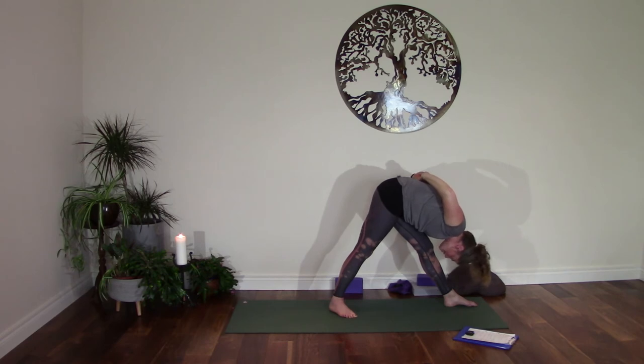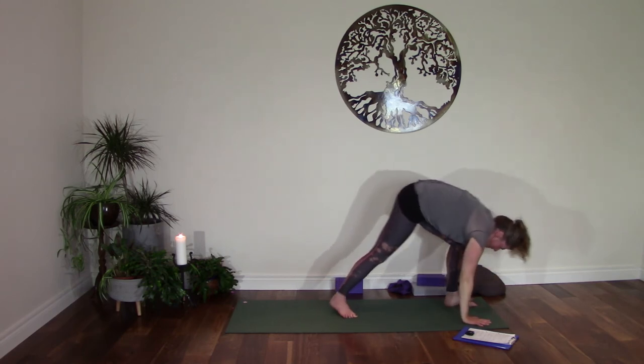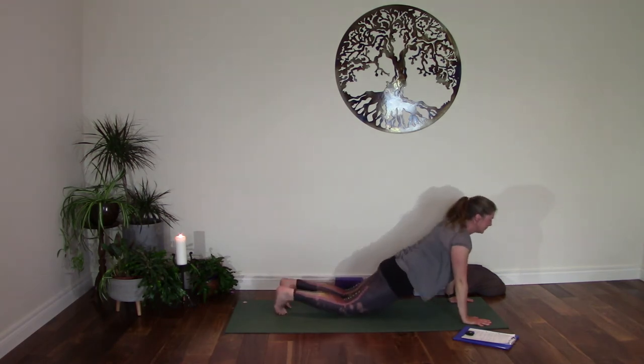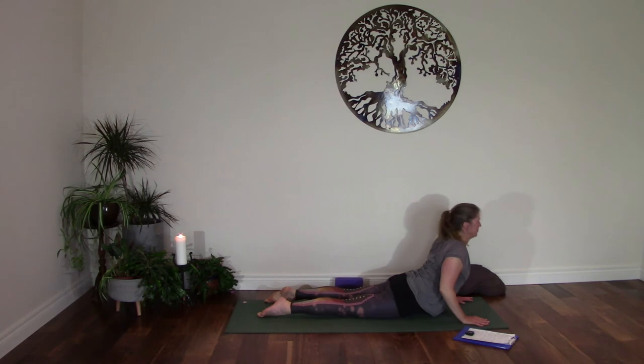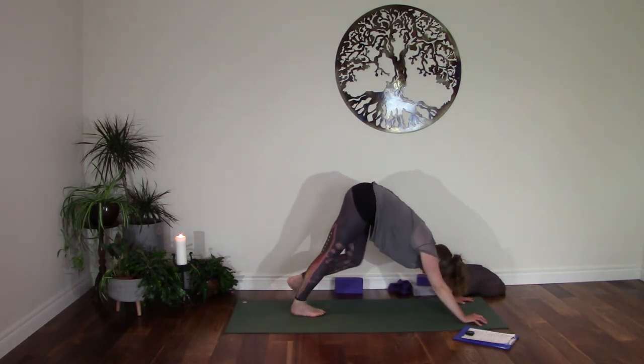If you're wobbly, just take your hands towards the floor or onto blocks. Exhale. Two more. Last exhale, take those hands to the floor. Work your way through a vinyasana. I see you in a downward facing dog. Three breaths there, please.